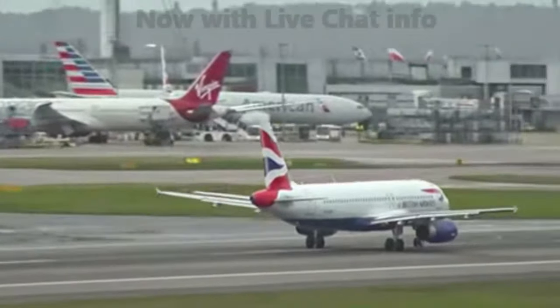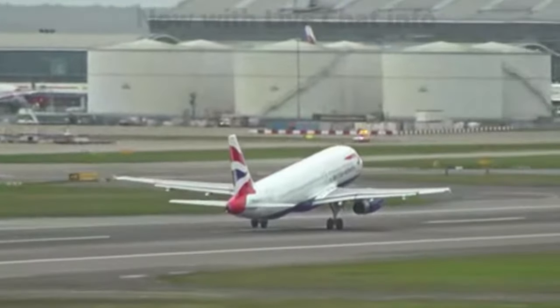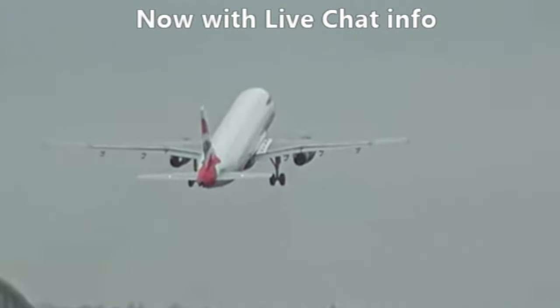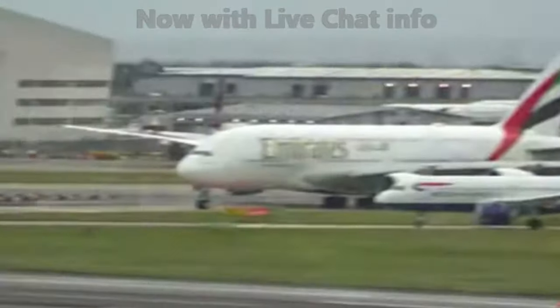This one's going to go up quite steep, I think. Yes, it's taken off early, and it will go straight up. Look at that. Quite a steep climb, but not the steepest of today. We've had steeper climbs than that. And we get a little bit of wobble then. Anyway, Alex has decided to go back to tell us what the next plane is.